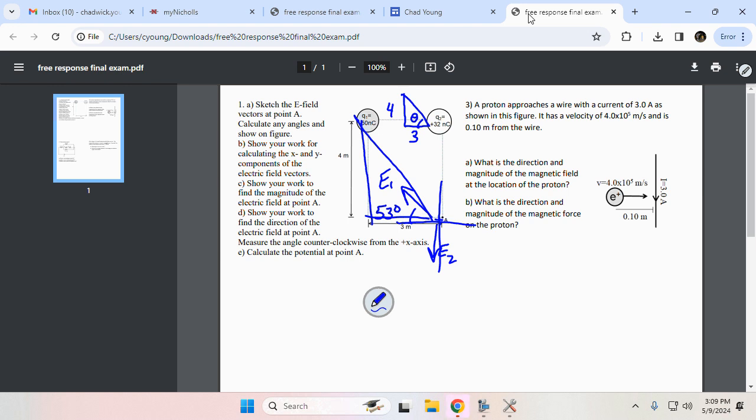And so I say the tangent of theta is equal to opposite over adjacent. That's 4 divided by 3. And so if I solve that for theta, that is the inverse tan of 4/3. That's equal to 53 degrees. Just know the 3, 4, 5 triangle. You don't have to know it, but we've used it so much, so you might know those angles. And the 53-degree angle is opposite the big side of that triangle.